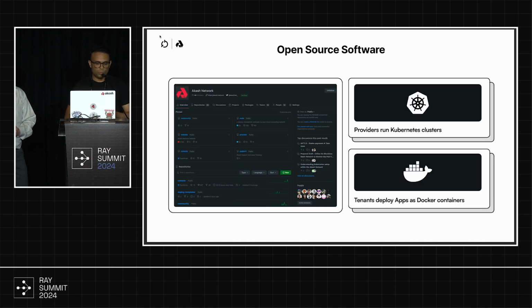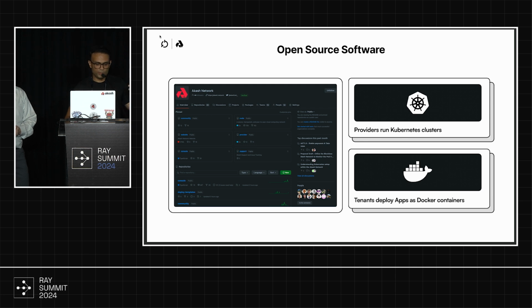Cool. The other aspect that's unique about Akash that I hope a lot of folks here will find useful and interesting, because I'm assuming there's a bunch of people that work on open source software, given that this is an open source summit, is that Akash not only uses open source software, namely Kubernetes and Docker and a whole bunch of other things, but we're also good open source citizens in that we take all of the stuff that we've built and we open source it. If you go to github.com/akash-network, you can literally see every aspect of the services that make Akash run. All of that is open source today.